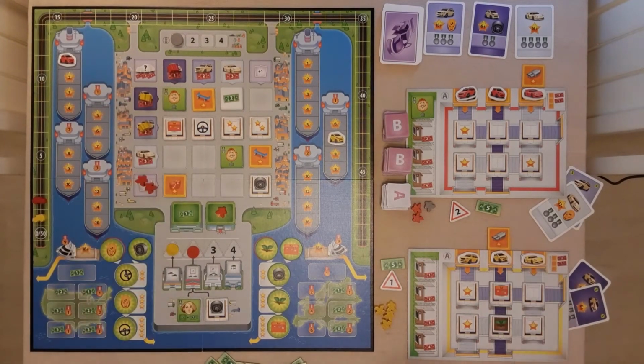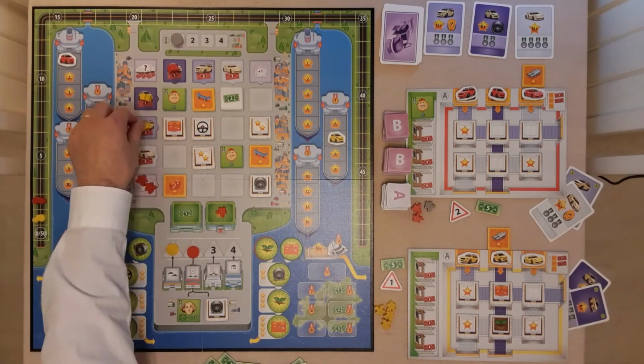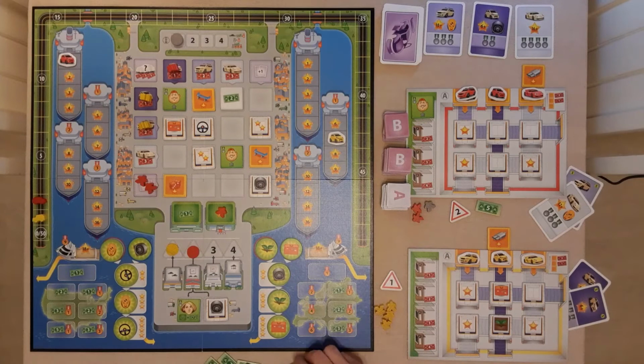So yeah, we've got a new exhaust system for that. Great. Actually, that wasn't right because I actually took the exhaust system from there, didn't I? Let's just say it was there. So yeah, we took the exhaust system, we've added that on. We now get to produce. We have to spend 2 money, and that's that.